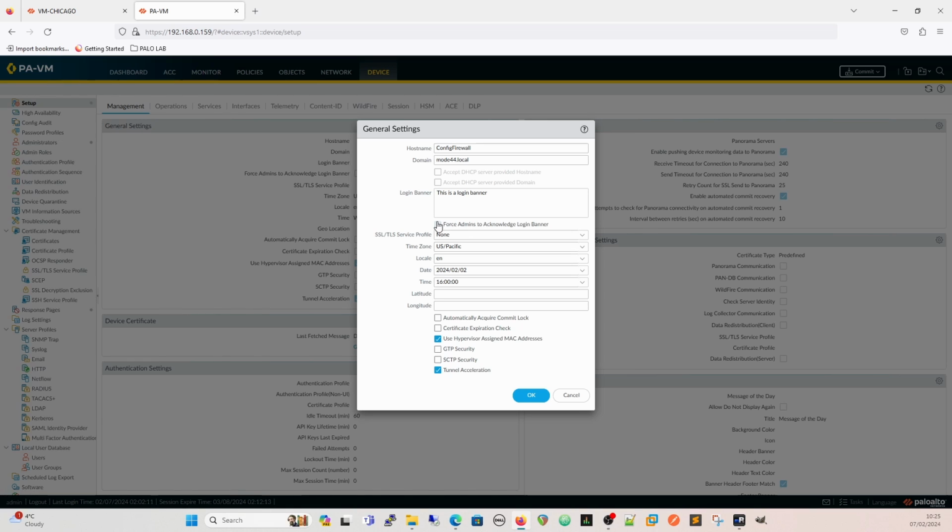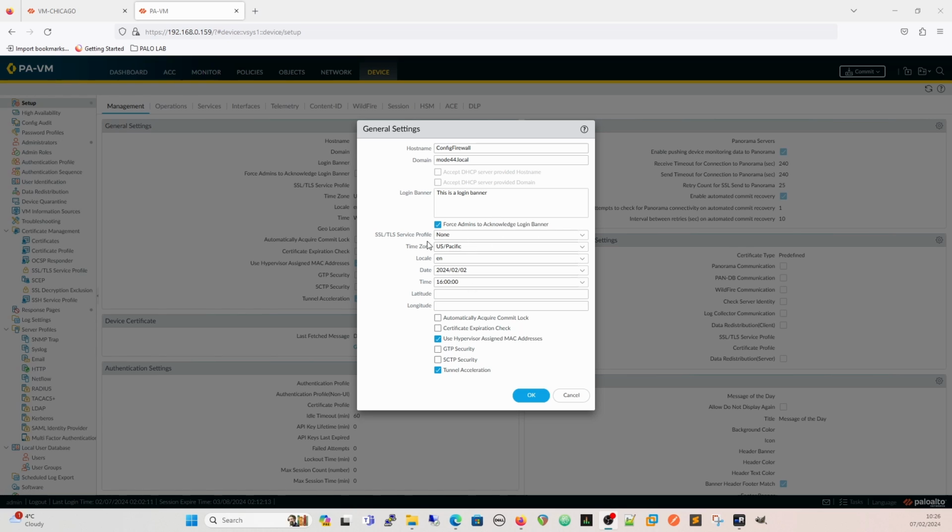Okay, so if you force admins to acknowledge the login banner, that means that you cannot log in, as you'll see in a minute. You'll not be able to log in without ticking this box. And there's mixed reviews on whether that's needed or not. It does provide, in court, if there was to be somebody hacking, you could turn and say, well, no, you couldn't say that you didn't know you were supposed to be on this device, because you've literally ticked a box to say that you need to be on this device. However, be aware that it can interfere very much with automation, where the automation is just logging on through SSH, because you get the same prompt on the SSH prompt.